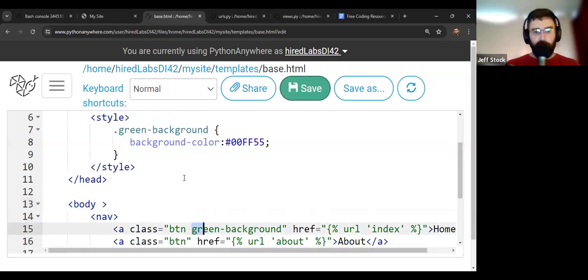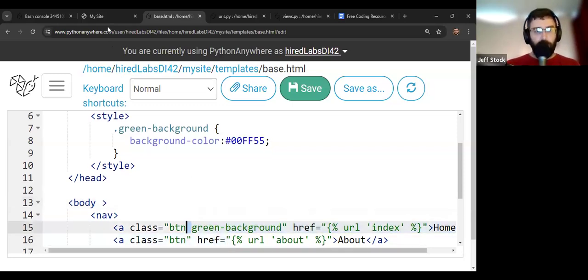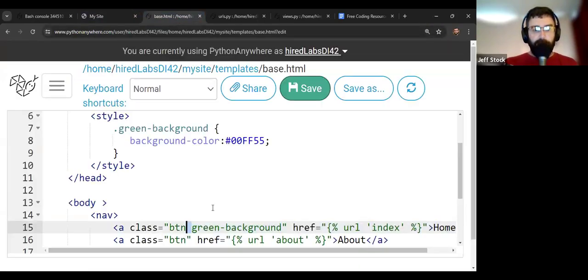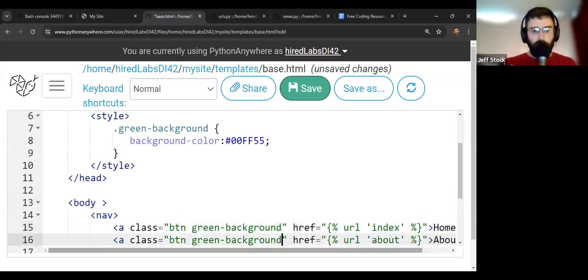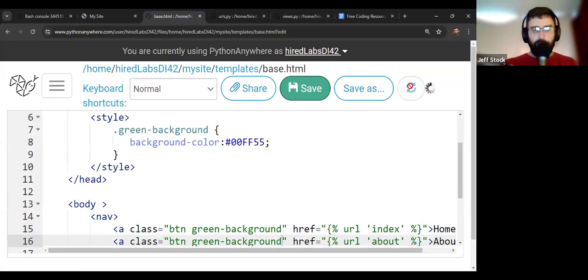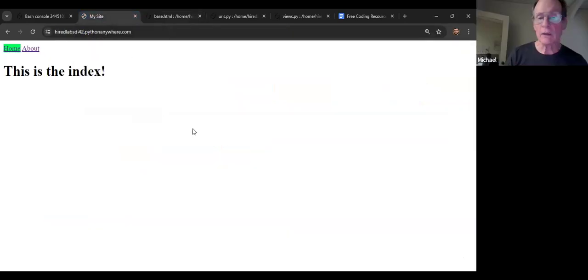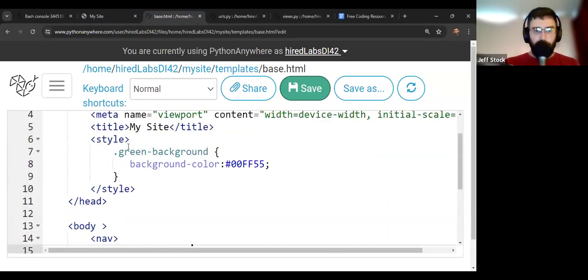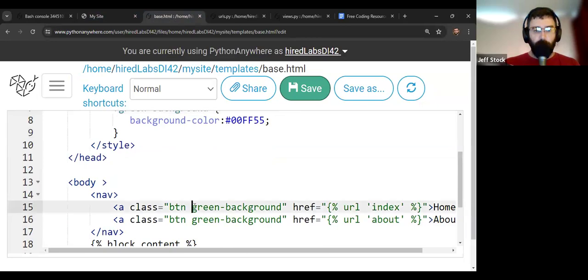So now I've applied the class to just our first button. Let's see if that does anything. There we go. Now it's taken it off of the background and it's just highlighted this little thing in green up here. So again, anything that we assign this class to will get that same style. We could add it to the about button if we wanted both buttons to have that green background instead of the whole page. We could do that. You don't need the dot in this case, right? Nope. Good catch. When you call it, you do not use the dot. You only use the dot in the definition of the CSS. Very good call.